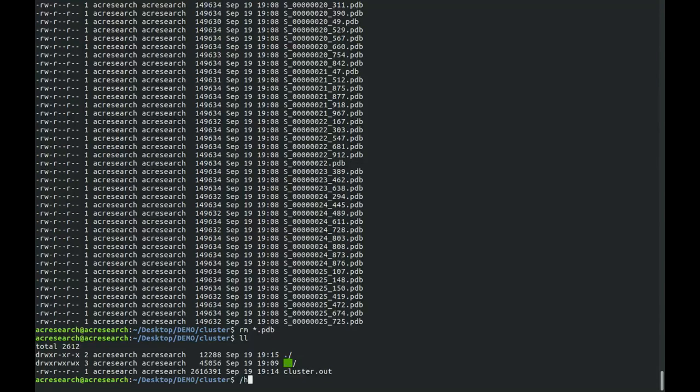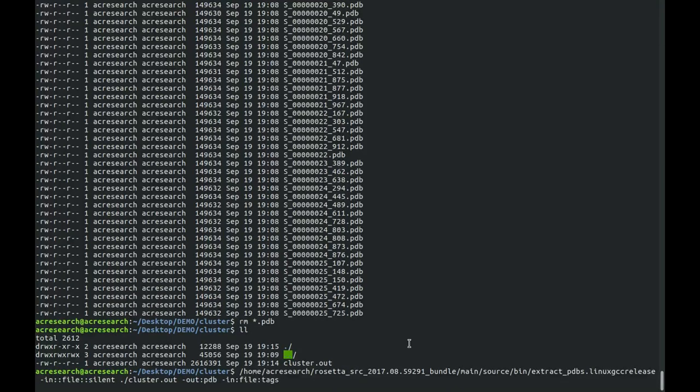So let's go to the Rosetta directory, and this is the command, and it's exactly the same command that we used to extract PDB structures from the fold silent file. We extract them from the cluster silent file, but pay attention here, because we are extracting every single file, we don't need to put any tags. We just leave it empty, and leaving it empty means all of them. And we have only 200 structures, so it's not going to take a long time, but as I explained before, if you leave this empty, it will extract every single structure file within a silent file. And if you do that in the fold silent file, it will extract 25,000 structures and it might crash your computer. But here it's fine because there are only 200 structures.